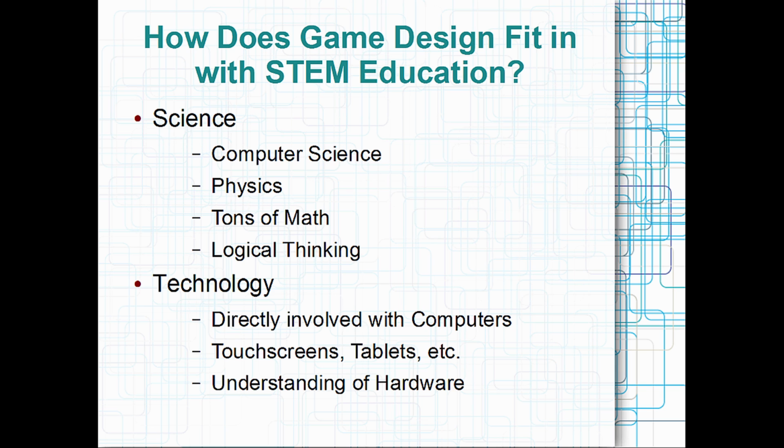Tons of math, yeah. Game design is involved with tons of math, and it goes hand in hand with computer science and physics. In order to program, you have to be pretty proficient with mathematics, and you have to develop a way of logically thinking through problems. A lot of that just comes right back to math. So if you're going to be designing games, you do have to engage in the maths quite a bit.